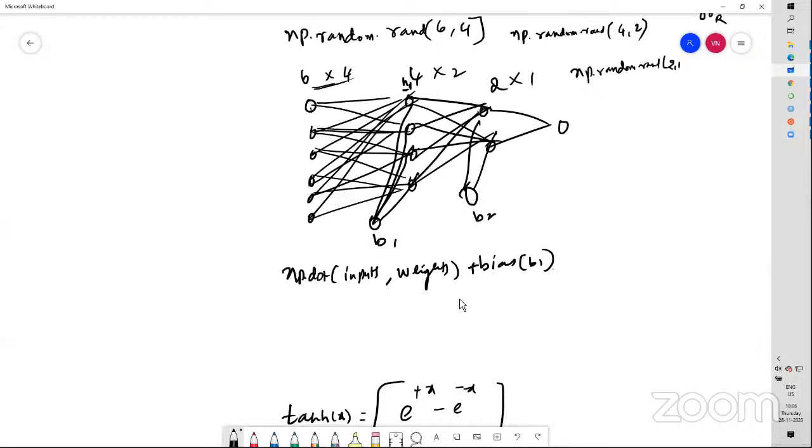So you would get a matrix. What would be the size of the matrix that you get here? 6 by 4, 4 by 2. So that would be a matrix of size 6 by 2. So that is your H1. Then you multiply this H1, which is a 6 by 2, by another matrix, which is going to be 2 by 1. So 6 by 2 by 2 by 1, so you would get 6 by 1. So that's another matrix that you would get here. And then finally, you would map this as your output. Of course, the bias term will always be there.